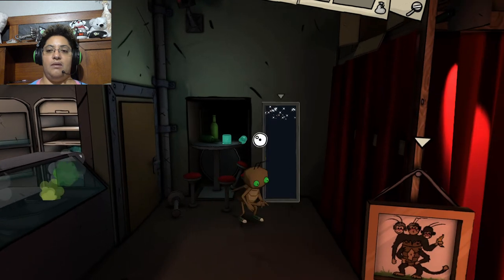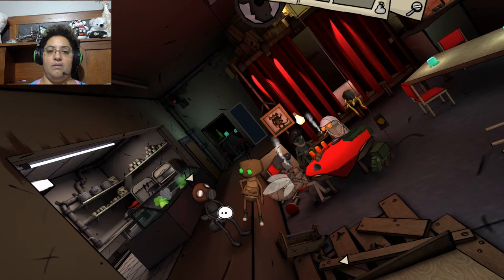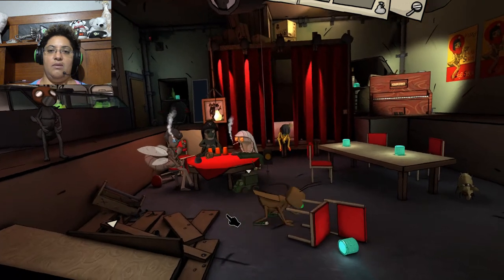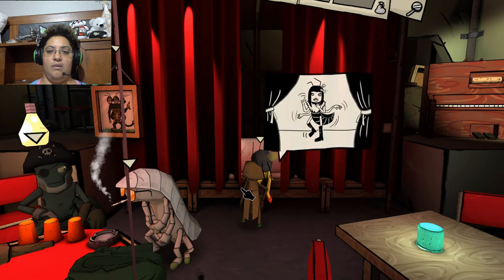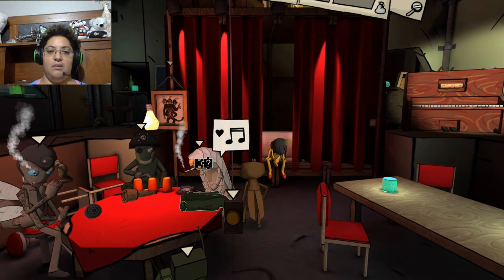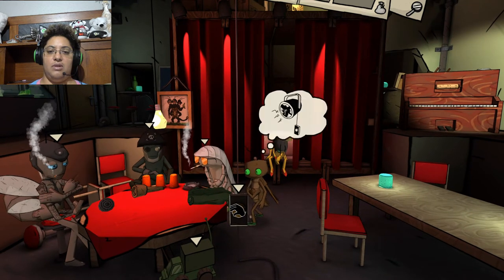Hey, got some batteries. Let me go talk to these people now. Hey, you. What's up? Some guy fell through the ceiling. Hello. Oh, she just wants to dance and sing. Hey, you. He loves music. Can I push this button?